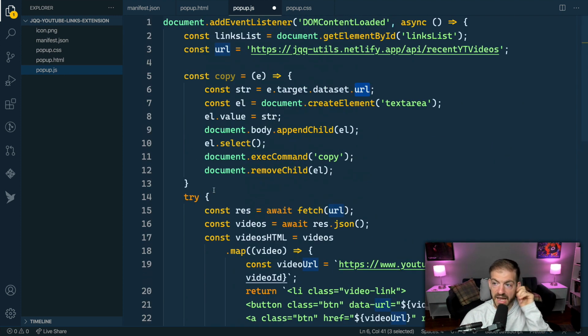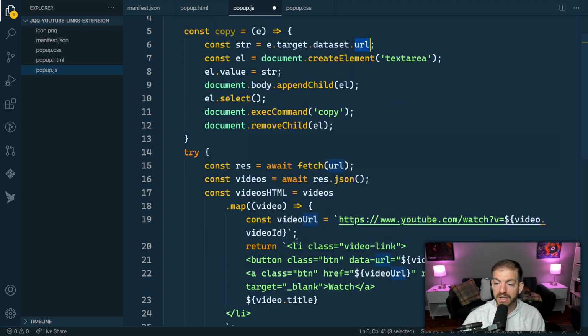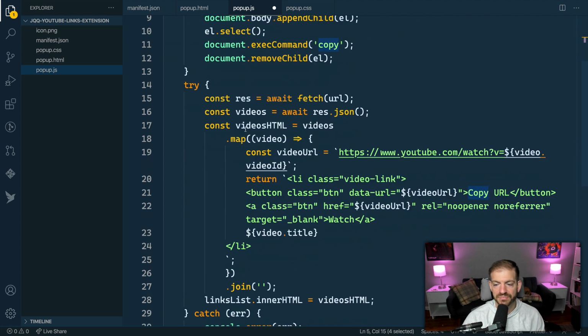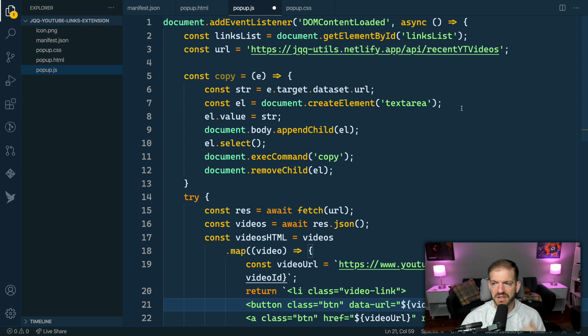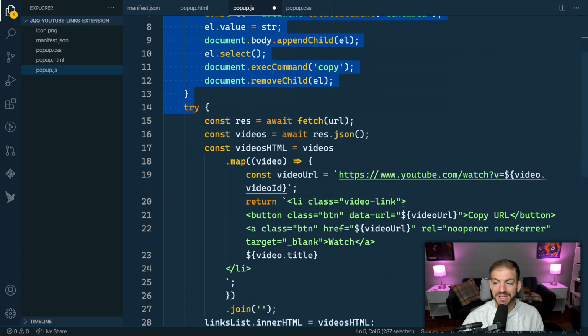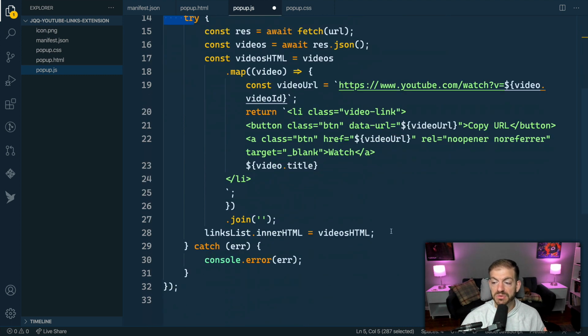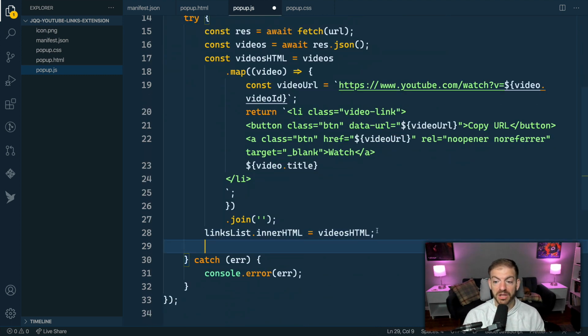So the last thing we want to do is make sure that inside of here, we go ahead and update each one of our new items that we create. So each one of these LIs that we create, we make sure that we set the onClick command to this copy here. We're going to have a little bit of a scoping thing in here, where the function that we just defined is inside of this callback. So it's not global to JavaScript, so we can't just set the onClick inside of HTML. We need to do it in JavaScript. So after we add all of these LI elements to the DOM, we will iterate through the new links that we just created and add their event listeners.